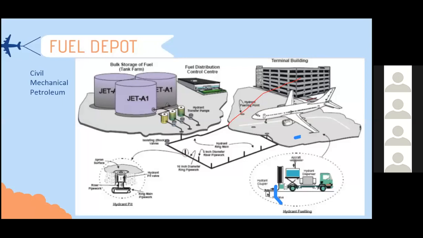Then you have a fuel depot. Back in 2007, 2008 up until 2010, I worked in a fuel installation in one of the Air Force bases. And basically what you do is to make sure that there's always clean, efficient fuel for the aircrafts. And these things can carry hundreds of thousands of liters. I think probably this can even be close to 500,000 liters of fuel on any of the tanks. So here, there's also civil engineering happening because of the pipes, the structures, the tanks themselves.